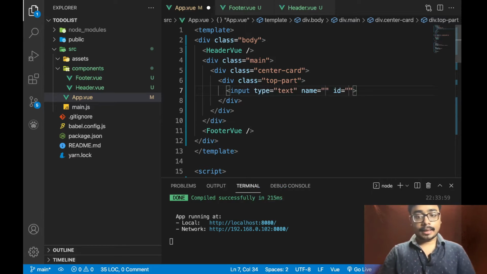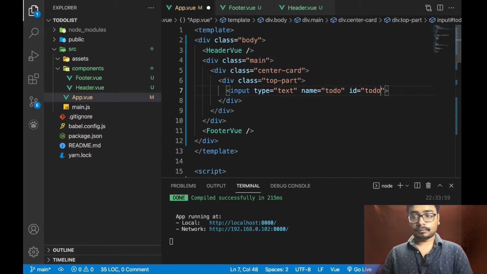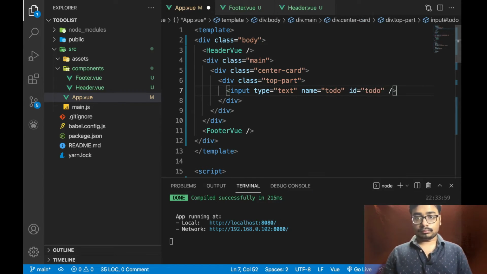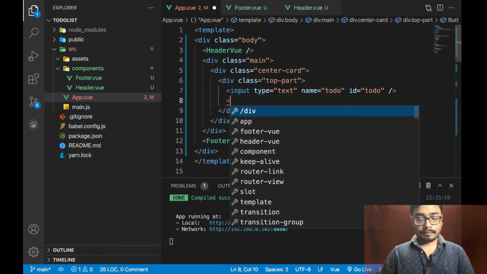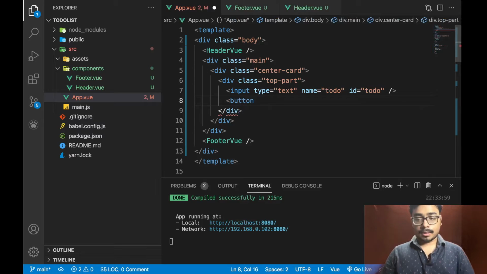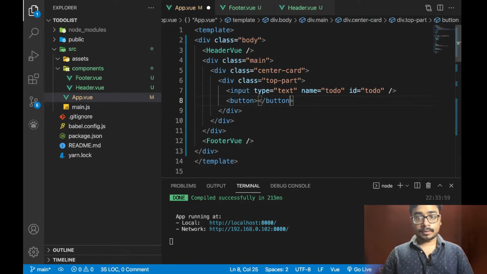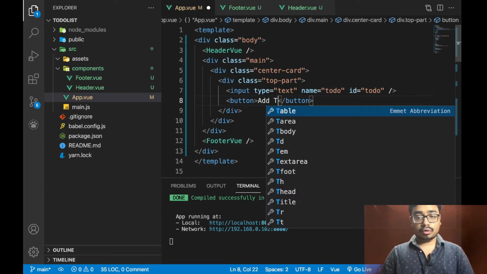Its name will be, let's say, our to do, and ID will be to do. And add a button, and we will say add to do.